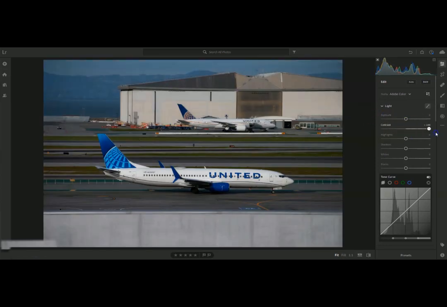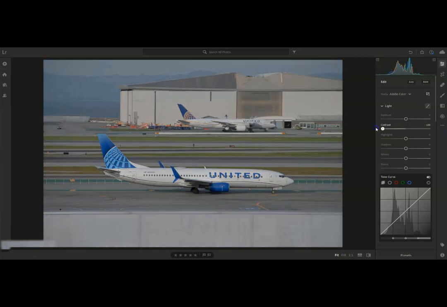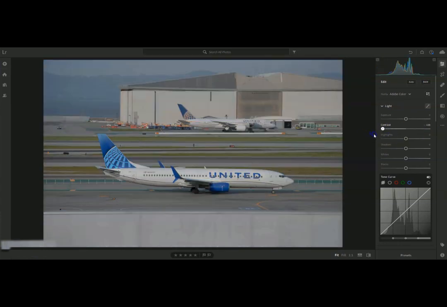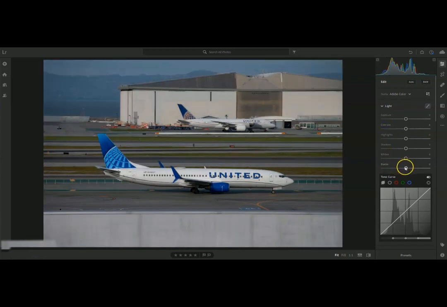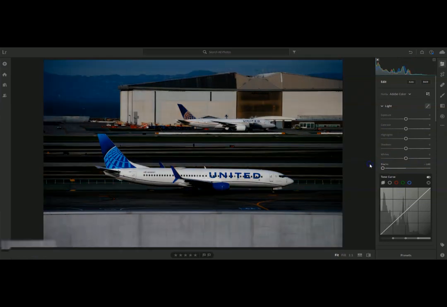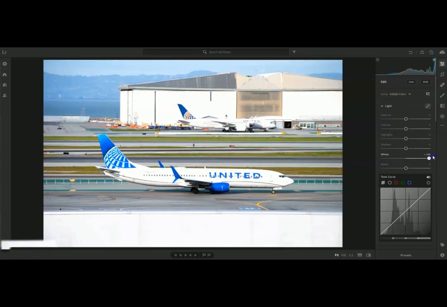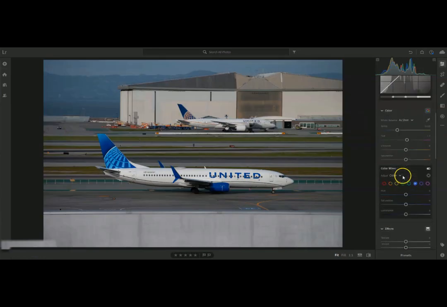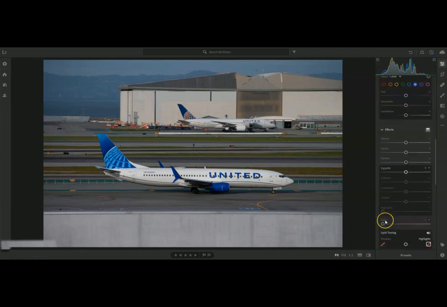Contrast spreads the histogram out, and when you decrease it, it gathers the histogram together or narrows it. Blacks moves the histogram slightly right. It's more the left side that goes right. Negative blacks moves it down. Whites moves the histogram very far up to where the highlights are clipped. Same for highlights and shadows.